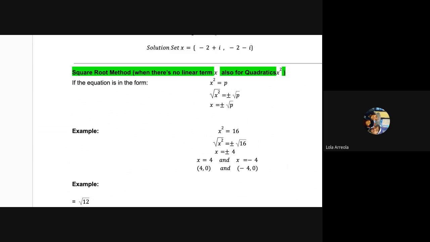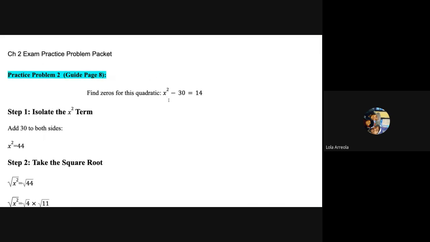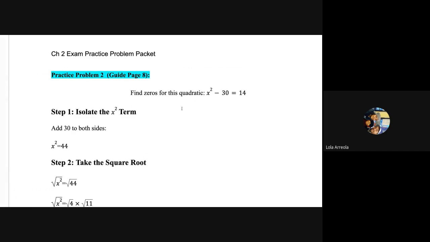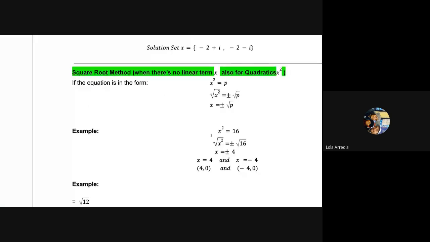So if we go back to the problem, we have x squared minus 30. So 30 and 14, they're basically c terms that we could combine. So what I want to do is isolate that x squared and set it equal to my c term. And again, instead of factoring and using the quadratic formula, all I have to do is use the square root property. The square root property tells me to take the square roots of both sides, and if I do that, then I have the positive and negative version of that side. So let's do this work on the whiteboard.